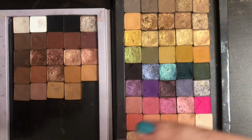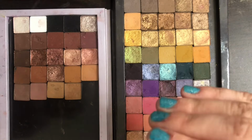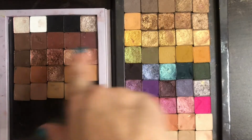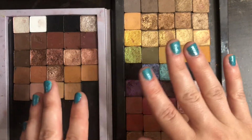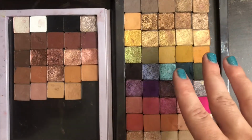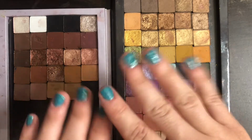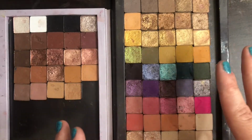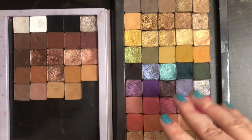Let's think about this. Each ABH palette, full price originally, is like $40-something. So multiply that times 5 for these similar shades. Guys, I have started to realize this as I did the same thing with my ColourPop palettes and took all of those out. Let me know down in the comments if you're interested in seeing a video like this for ColourPop.